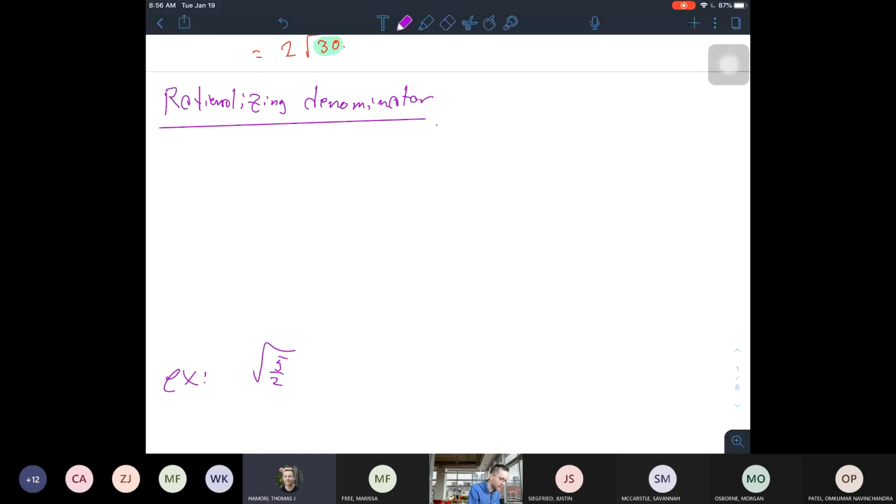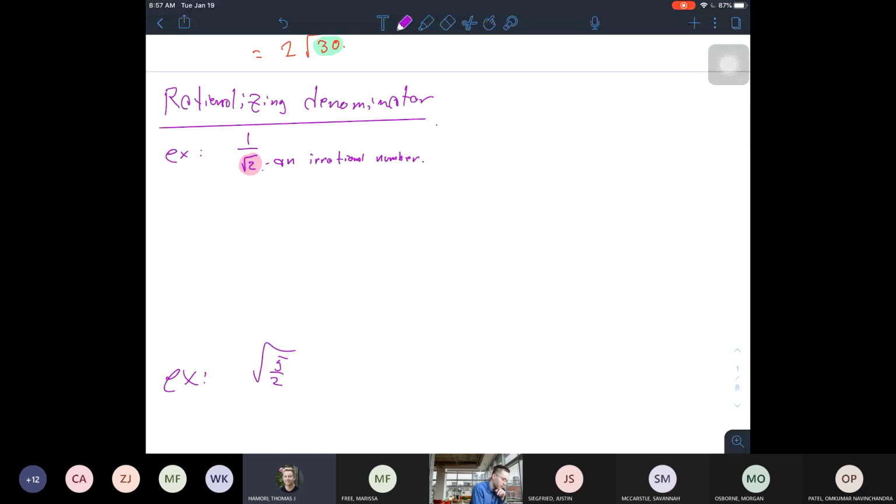So let's talk about what rationalizing means. If we have something like, I don't know, 1 over the square root of 2. The square root of 2 is an irrational number. There's like a million proofs for it, but I think they're sort of beyond the scope of this class. So we'll just take that at face value for now. In other words, it can't be expressed as a divided by b, where a and b are integers. It's some crazy decimal that goes on and on forever and never repeats. That's what the square root of 2 is.